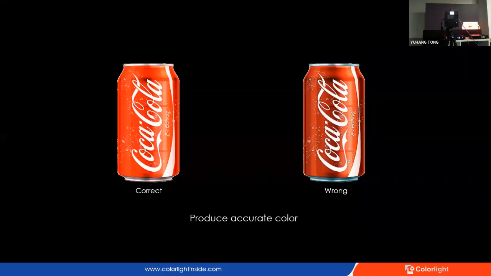The third scenario is where the image displayed on the LED wall is different from the source image. In this example, Coca-Cola's red is not accurately displayed because the LED wall's color space is not set correctly. Our software will provide a visualized interface to help users set a particular color towards a target color space. At this point, I guess maybe some of you cannot wait to see how easy it is to do a color adjustment in iSet software.